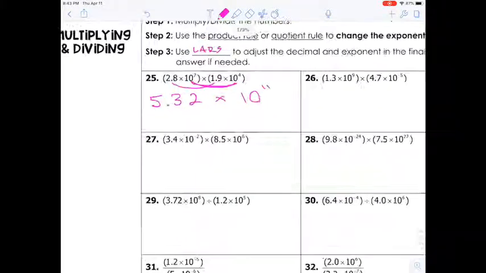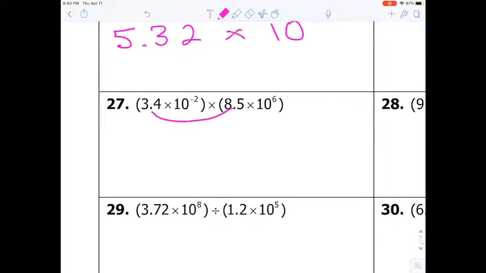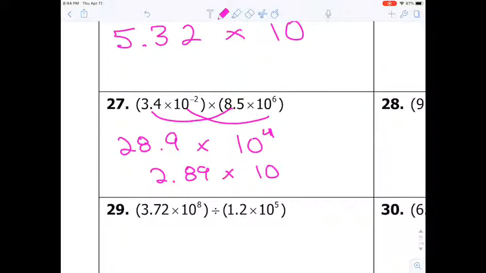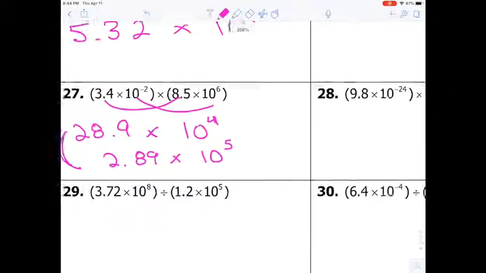All right, let's do one that's going to be a little trickier, like 27. So we're going to go 3.4 times 8.5. And I'm going to get 28.9 times 10. And then I have to go this times this, which requires adding the exponents. Now, you put that on a test, it's going to be incorrect because the first number is not in between 1 and 10. So I need to make that 2.89 times 10 to the, now I just kind of use common sense. Did I make this bigger or smaller? I made it smaller, which means I have to make this bigger. Hopefully that made sense. If it didn't, you'll pick it up with division.